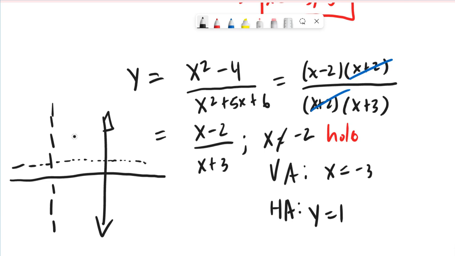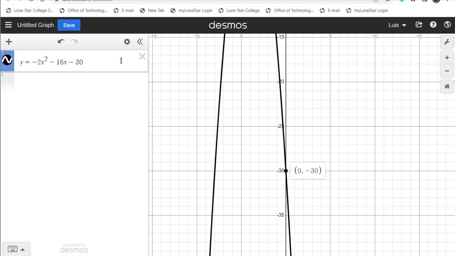Now, in terms of finding the value, you can use the x-intercept. I mean, the x-intercept is at 2. And then if you plug in 0, you get minus 2/3. So I think that the graph is probably something like this. It's not a good sketch, but we can look at it in a second. So this is a rough sketch of the graph, but let me go ahead and just plug it in here.